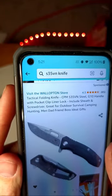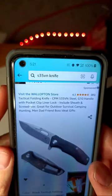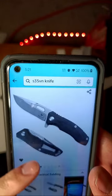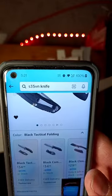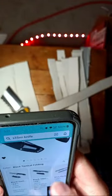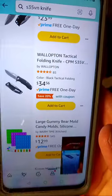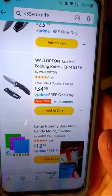Walloptun is the name of it. This is saying S35VN steel, G10 handle with pocket clip, liner lock. 3456. But yeah, maybe that makes it a little easier on you.